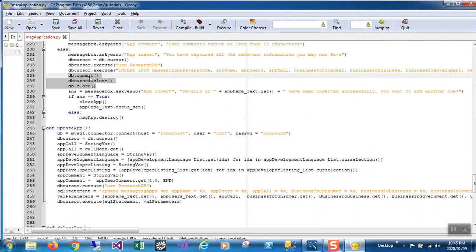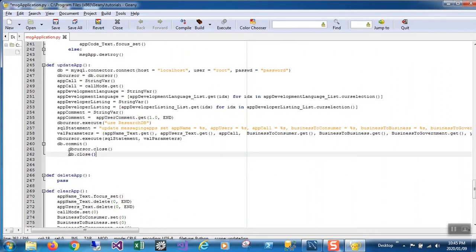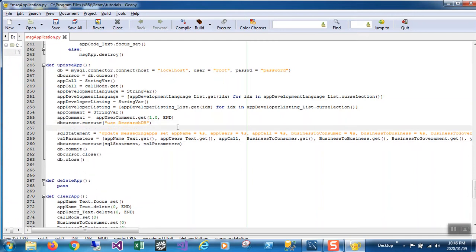You can see this is a common functionality which we will move into its own function. Maybe we can put a dialogue as well to say you are about to update. Let's put that message here.